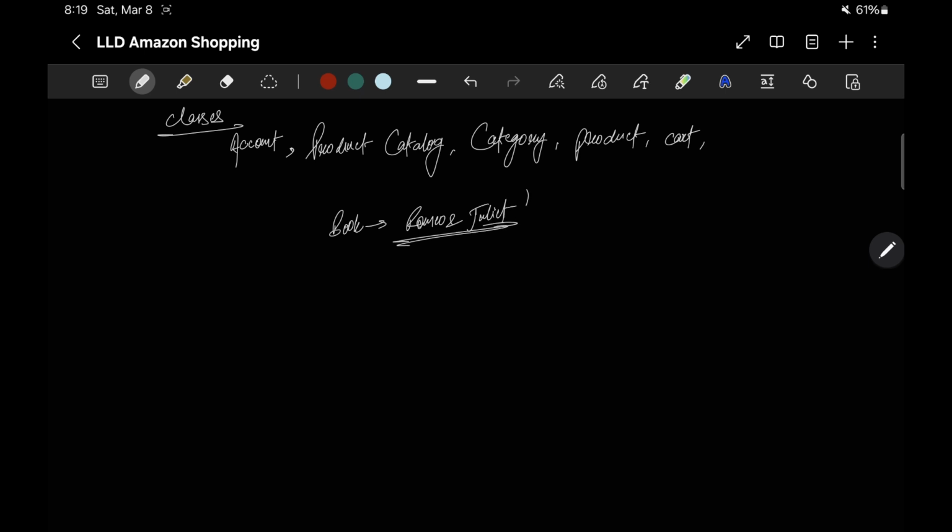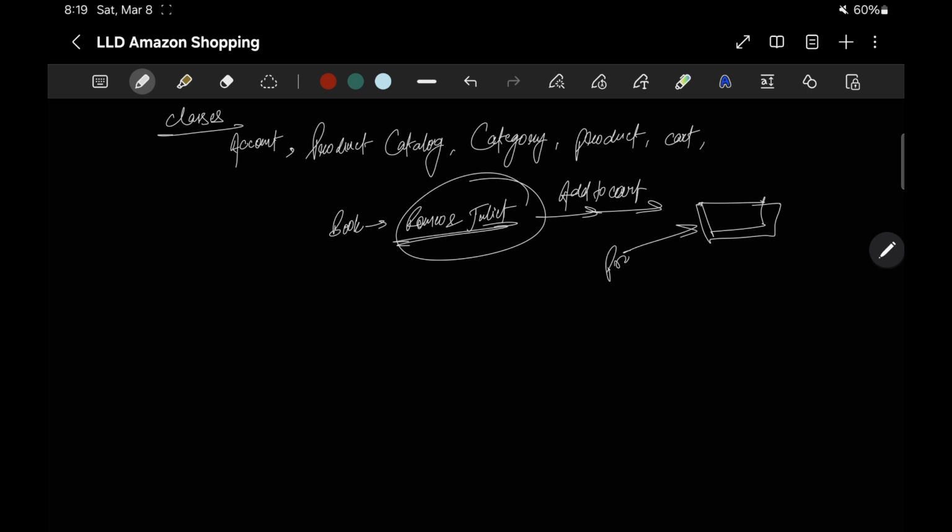So the question is, when you add to cart, what does this cart contain? Does this cart contain the product? Hmm? Does this contain the product? No. The product is the book. This is a product. But what you contain is a copy of this product.